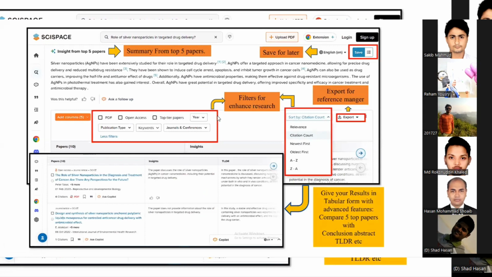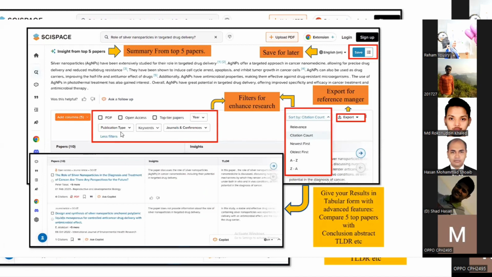These are the filters you can use to enhance the research, and they are the benefits. You can check PDF, open access, top tier papers by years, select publication type, keywords, and you can also select a journal and conference. So you can use the filters to find papers on the basis of relevance.